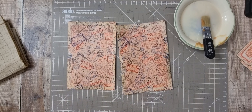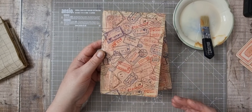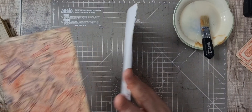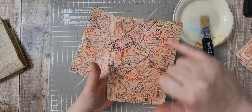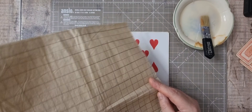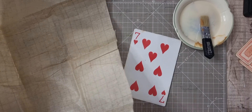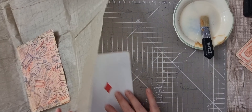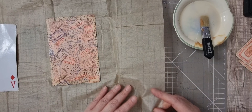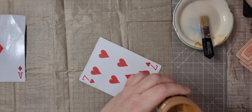Okay, I'm back again. These have dried; I've given them another coat over the top and just dried them off with the dryer. I'm really happy with them. I don't want to use the same tissue on the other side — one because I don't want it to look exactly the same, and I want it to be obvious that it's a card. So I'm going to put this one over the top. I'll paste it over, wait for it to dry a little bit, then paste over the top — that's the way I do it and it seems to work for me.